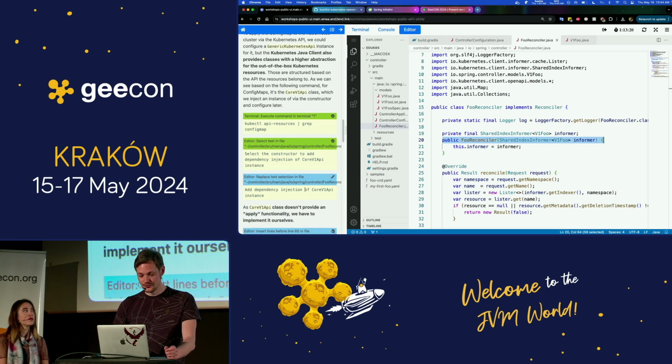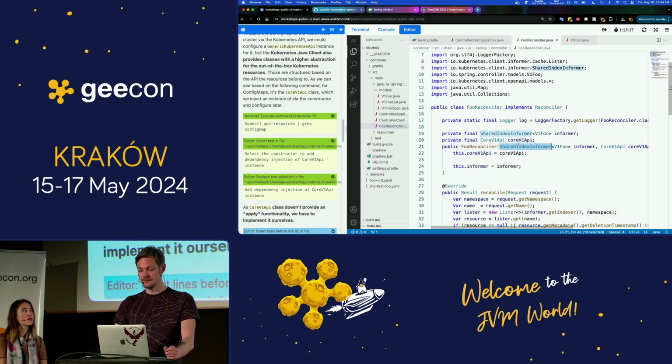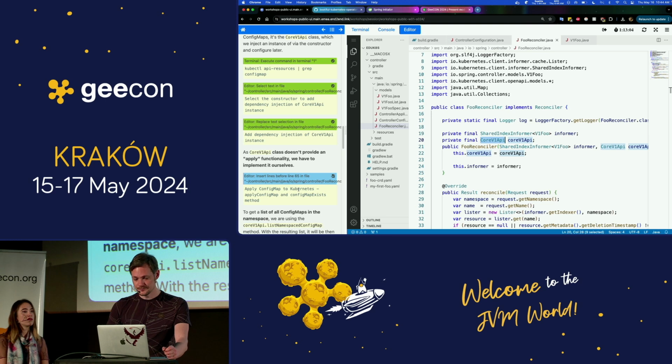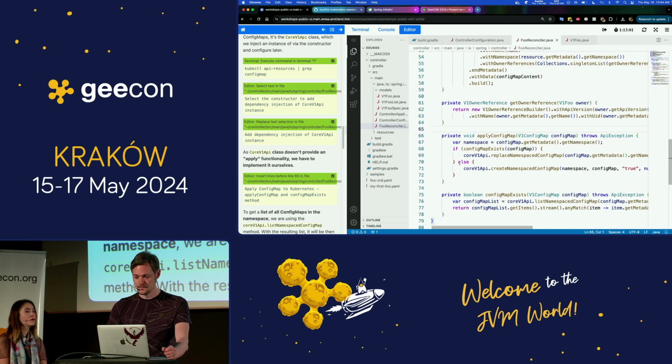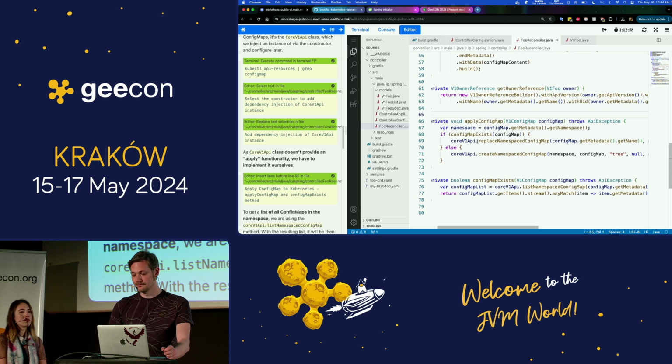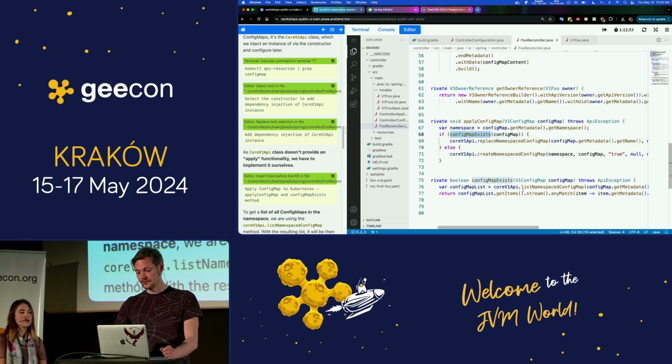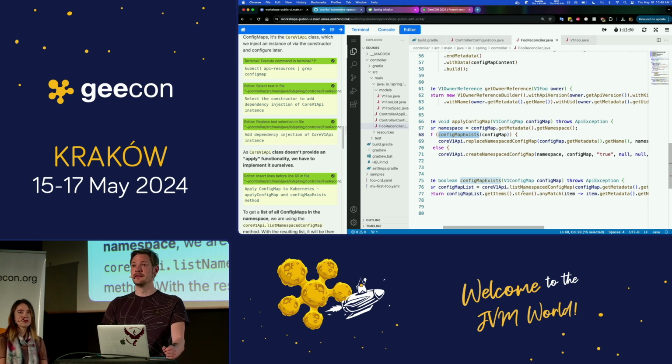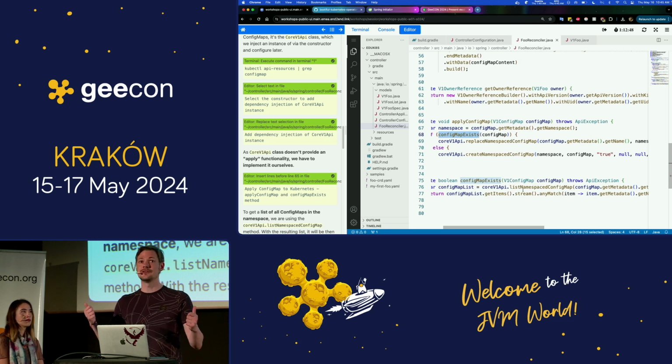So let's just assume we have an implementation of the core v1 API here. This is a class that comes from the library that we're using, so we don't actually have to write this ourselves, but we'll see how it's created in a second. So we inject that into our class, and we can use that to create our config map. The very first thing we do is check if the config map already exists. We can do this in a very dirty way, but just list all config maps within the namespace. If any of the name matches, then it exists. Otherwise, it doesn't. And when it exists, we replace it, and otherwise we create it.